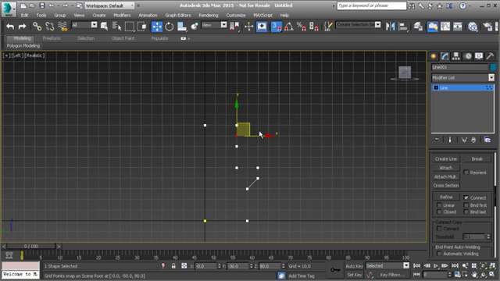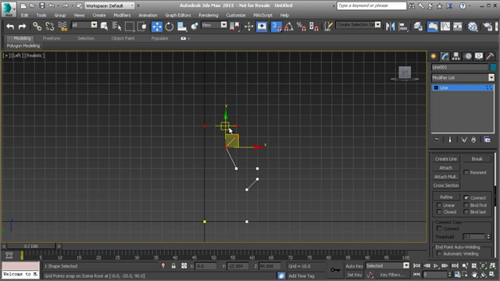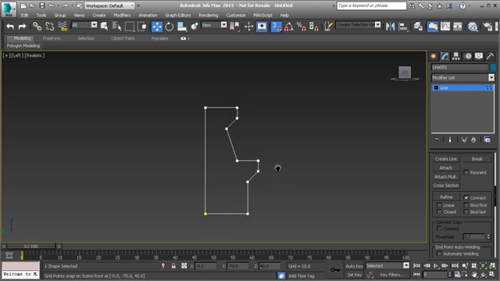Let's go ahead and right click on that. Then let's select around that vertex that we just created, and let's pull that back in the X one space. So let's hit G, and this is what our arcade cabinet should look like. Perfect. Now I want to go ahead and pull that up one more. So let's go ahead and select these vertices right across the top. Let's pull those up 1. Let's take this one, pull it up 1, and then we'll take this one and pull it up 1. Perfect. Now that's the proportions that I would like.